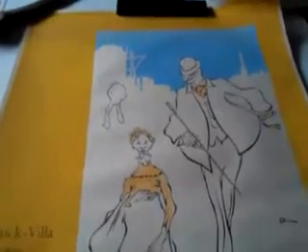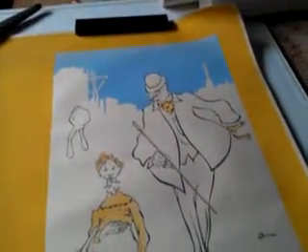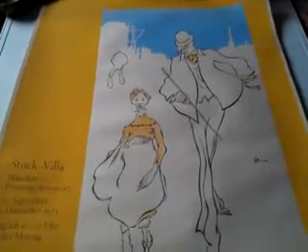This is a superbly striking and eye-catching 1973 poster for an exhibition in Munich at the Struckwille, of the graphic work of the late 19th century, early 20th century illustrator Emil Pretorius. There's a wonderfully bold buttercup yellow border to the whole thing which picks up the colours in the drawing. It's a generous size — about 60 by about 85 centimetres, which is larger than usual poster size.